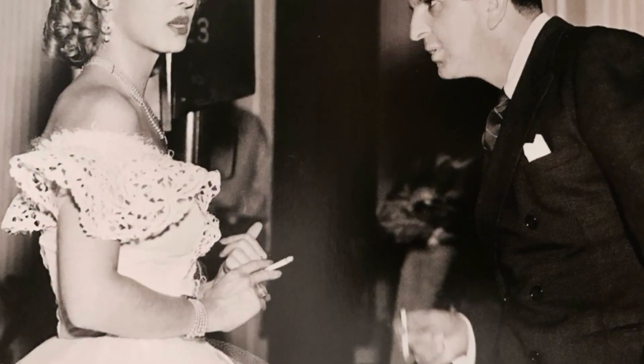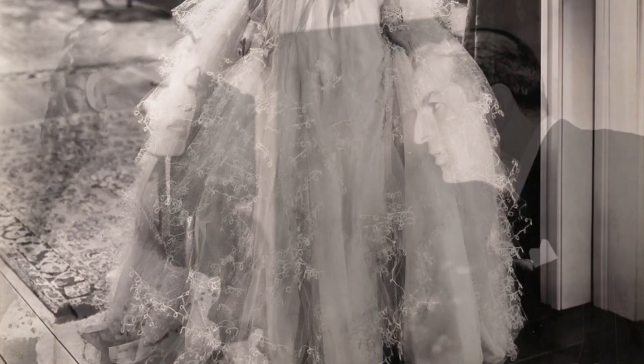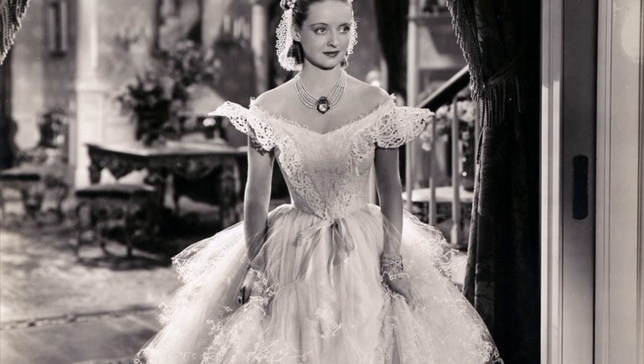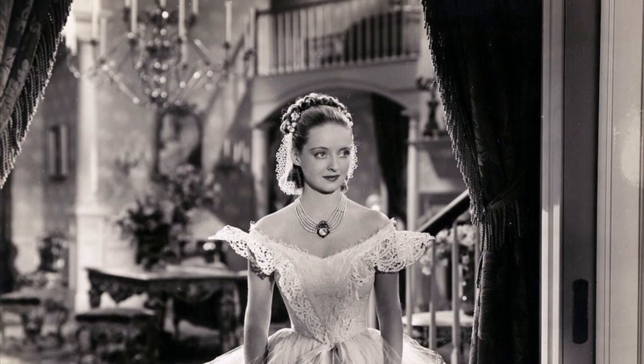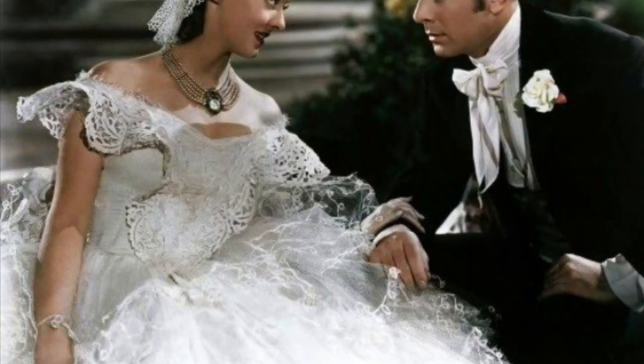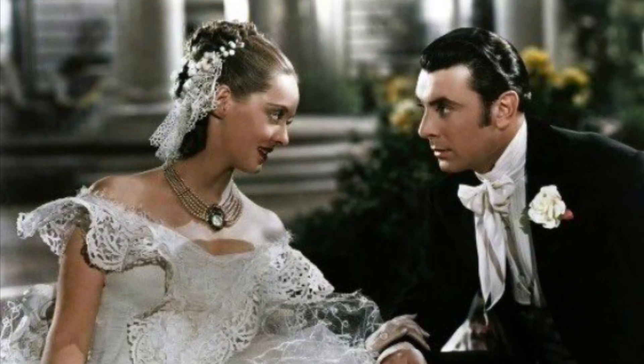The film's outstanding antebellum costumes were designed by Orry-Kelly. The gowns do follow the historical lines of the 1850s, though they appear to lack their proper corsetry, except for one dressing scene when we're shown her corset and cage crinoline. Her hair is styled in a more historical fashion, but the makeup is very 1930s.